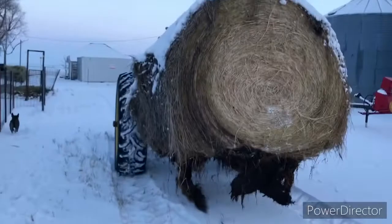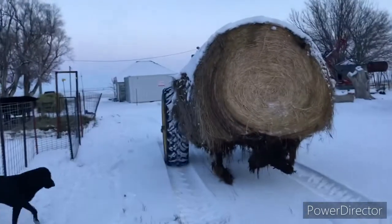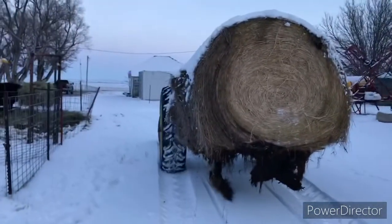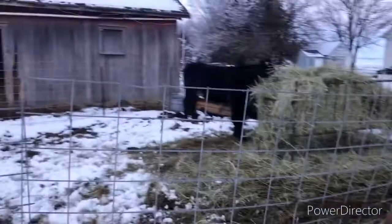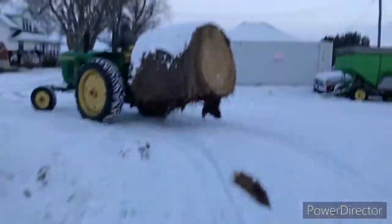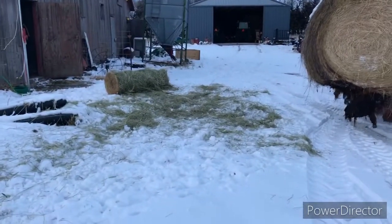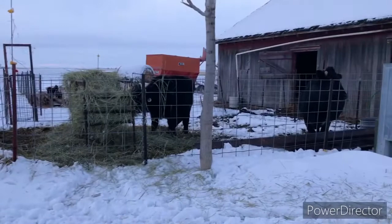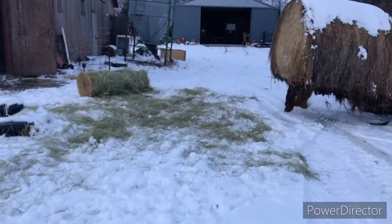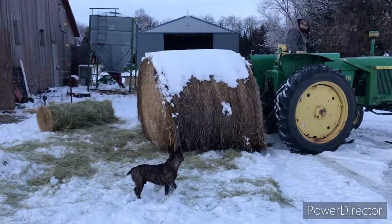The gate is all closed up. Joseph got the other bale — as you can tell we only have one more there. It's kind of nice for a wind block, but we can always go get more. We're going to give this hay bale to the cows. We've been hand-feeding and putting hay in the feeder for the cows but it's getting pretty low, so we figured we'd get a new big bale out here while we do the goats.